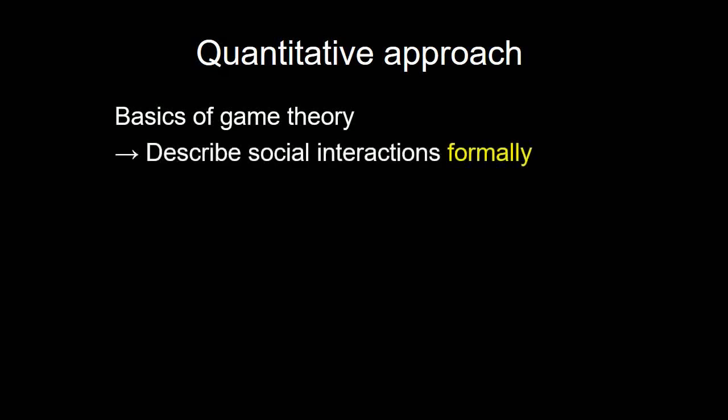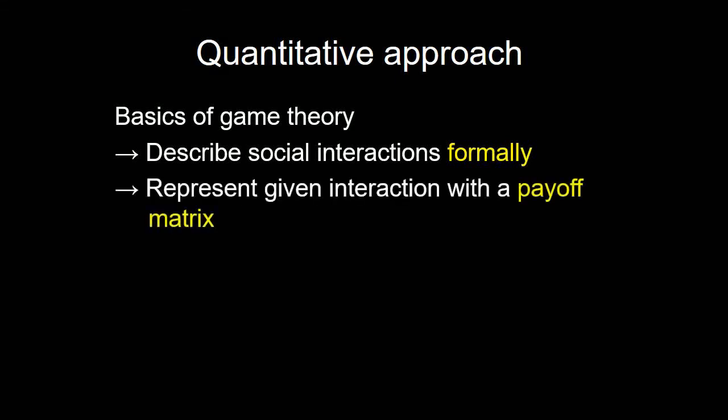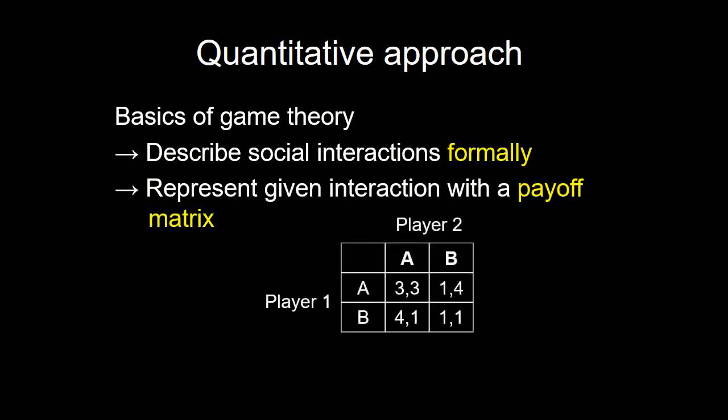And the idea is we're going to learn the basics of game theory, which provides a mathematical language for describing social interactions in a formal way, such that you can make very clear predictions about things that should happen. The way game theory works is you represent any social situation that you're interested in terms of some sort of payoff matrix, where you've got a set of different players that are interacting, you've got a set of choices available to each of the players, and then each player gets some outcome based on their choices and the other person's choices. And although this seems very simple, it's a totally general language that you can use to describe basically any kind of social interaction you want.